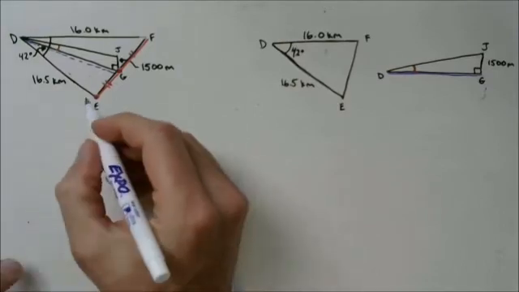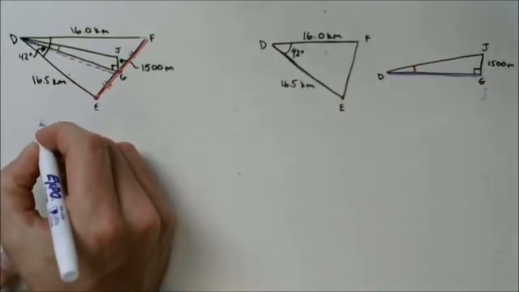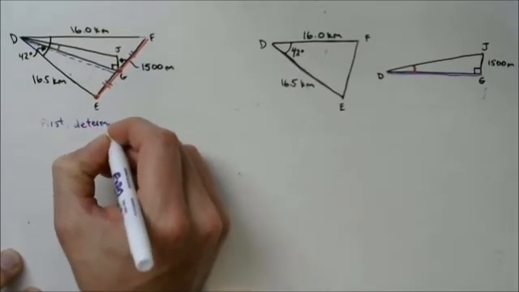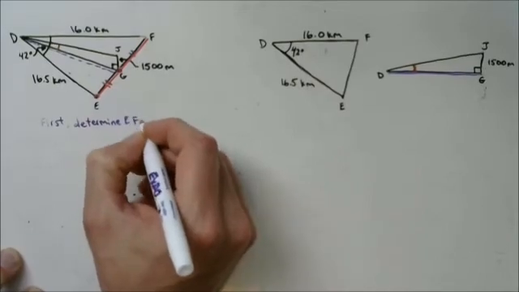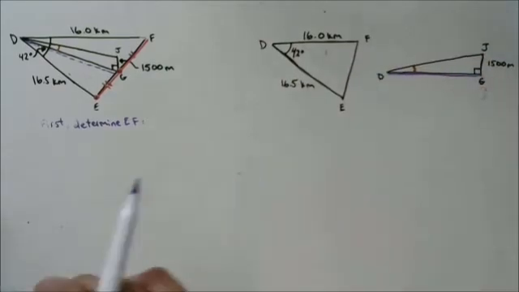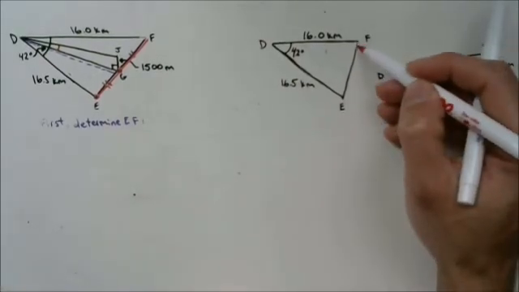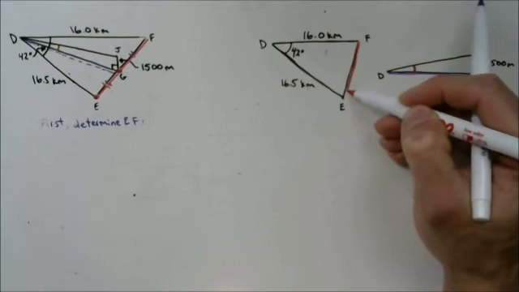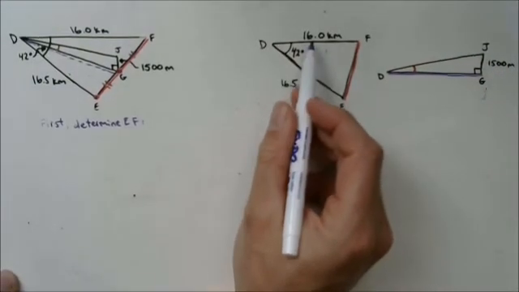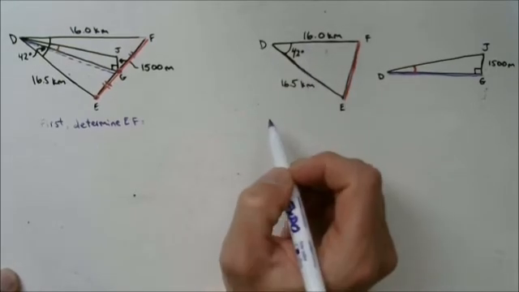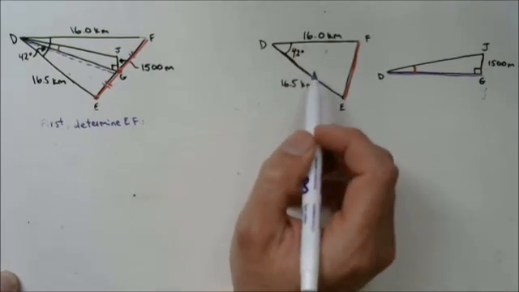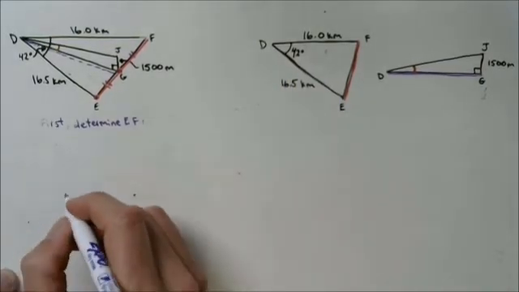So the first thing we're going to do is determine EF. Well, how are we going to do that? We're looking at this triangle here on the ground, so this is why we drew our second triangle, just the ground level triangle. We're going from E to F, and what we have is side, angle, side. We have two sides and the contained angle. I don't have opposite information or any way to get it, so I can't use Sine Law, so we're going to be using Cosine Law.